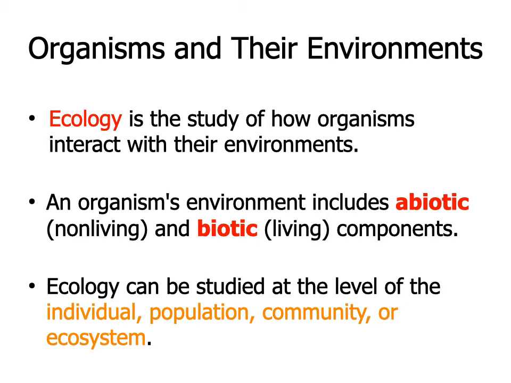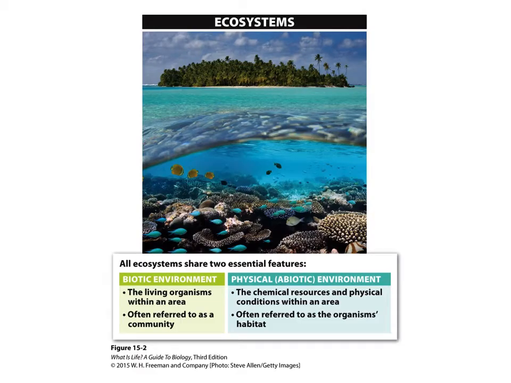So as an ecologist, as was mentioned before, you can study ecology at an individual level, at a population level, at a community level, and at an ecosystems level. And so for this particular lecture, we're looking at the ecosystems level. Now, when looking at ecosystems, there are different types of ecosystems that we can look at. One of the two major categories of ecosystems. And so here we see an aquatic ecosystem.